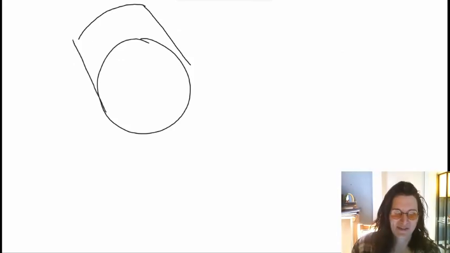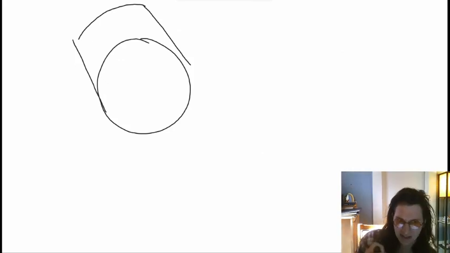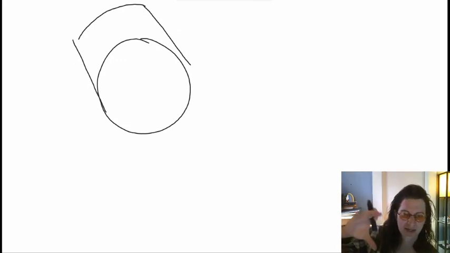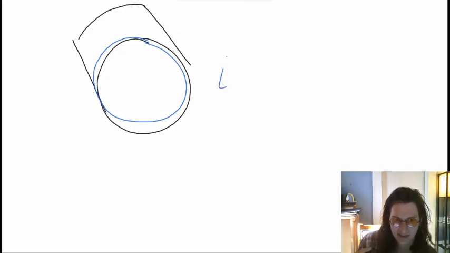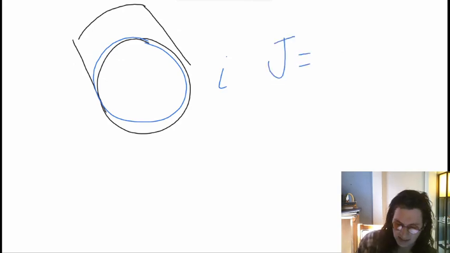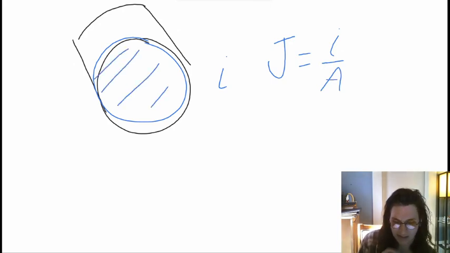Okay. So you have current flowing through this resistor, and it could just look like a tube of metal, or it could look like a wire, an especially wide, round wire. But they're going to ask you about current density. So I know that through this whole cross section, I would have a current I, but I could also talk about the current density, which is J. And J, the current density, is going to be I over A, where A is the cross-sectional area of the wire. So this is going to give us a few different sorts of problems to do.